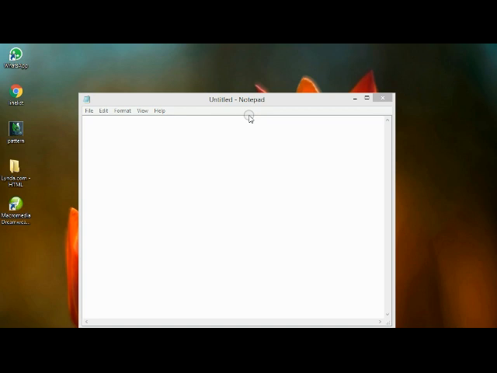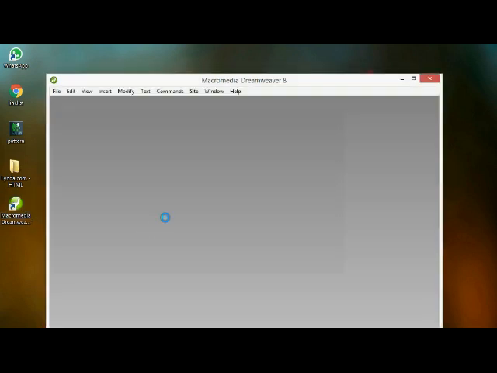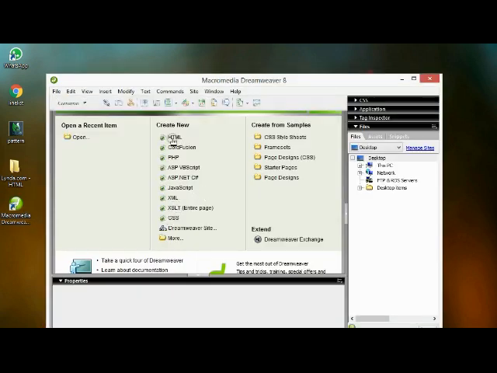It will help you to understand everything about web design using HTML.